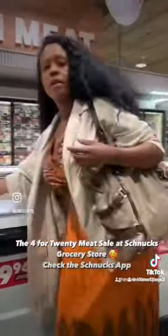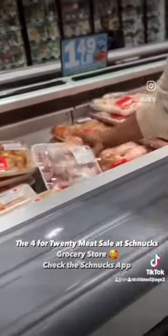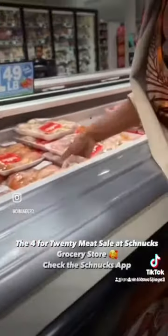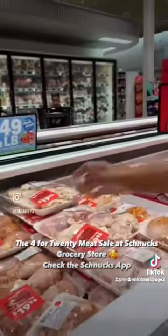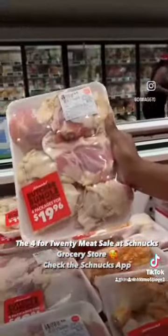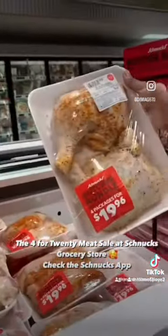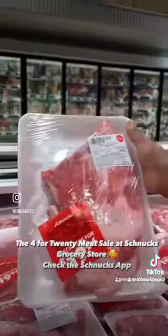We're over in the meat department. They have the chicken wings, they have the honey barbecue wings which is one of our favorites. They have the chicken drumsticks, drumsticks barbecue flavor. They have chicken thighs, and they have the chicken leg quarters that are seasoned. And they have the ribs, which is one of our favorites.